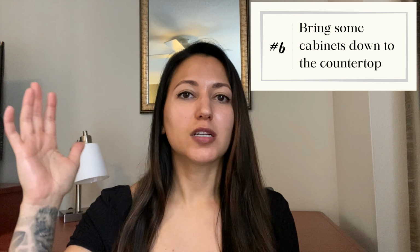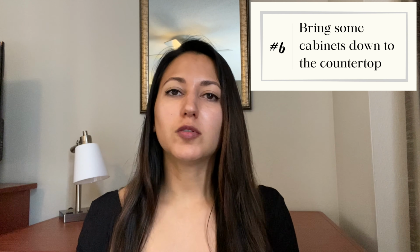I just talked about taking out some of the cabinets to maybe put in some of those windows. Something else you can do though is quite the opposite. Adding those cabinets we talked about to the ceiling before, but some of those all the way down to the countertop are really not only, I think, very beautiful, but also very functional. So this provides a space for you to hide some of those smaller appliances.